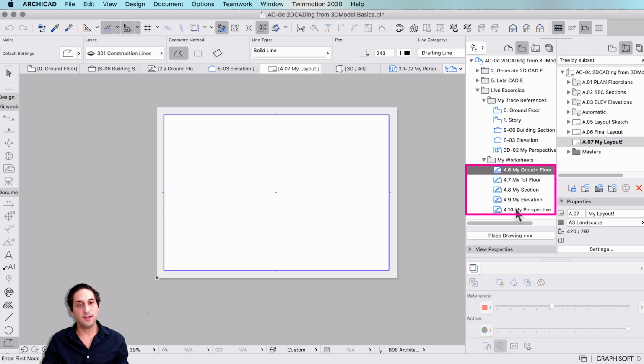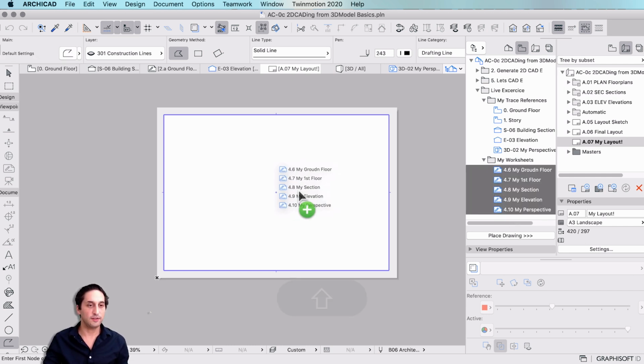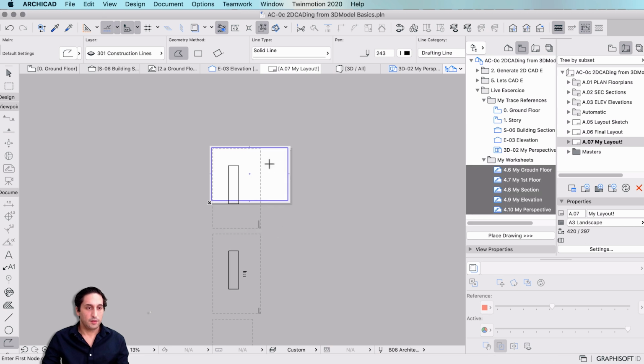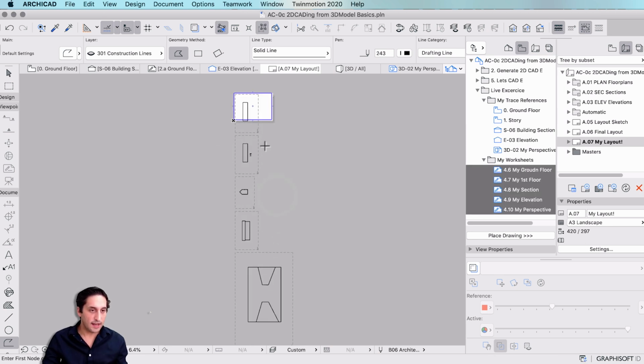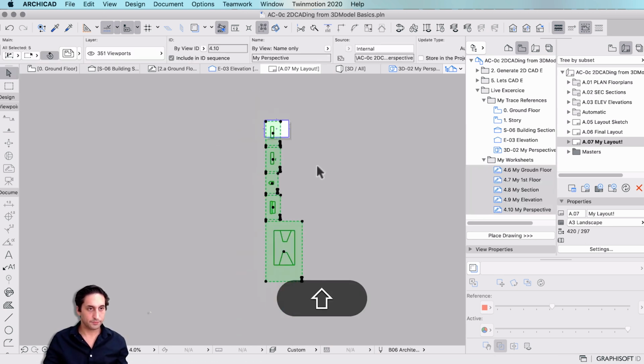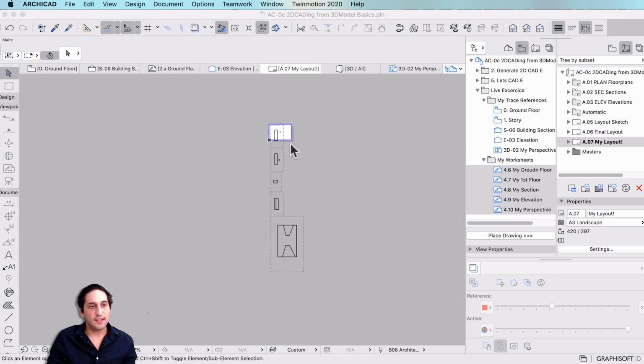We want to transfer all of my worksheets, holding down the Shift key, into the layout in one go. Now, as you'll see, you should get all of these like this. And as you can see now, we see small squares, which allows us to prepare a proper layout to make sure that we want to invest the time where we want to and not where we don't.